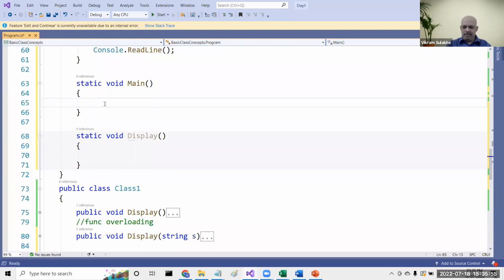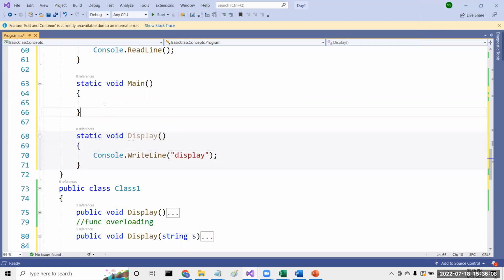How do I call display? How do I call display from main? This display here, how do I call that? We can write display with parentheses.